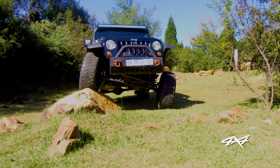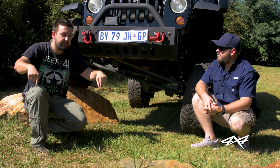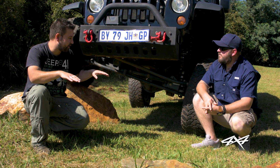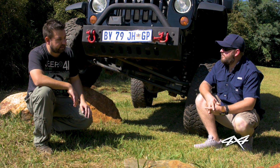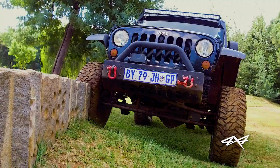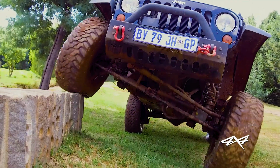So the Rubicon comes with a motor, which is just under here. And basically, there's two arms that run down onto the axle, and that keeps you stable on the road. Off-road, you don't want that on because you want the most travel that you can. So you push a button inside the cabin, it turns the motor on, disconnects the sway bar, and it allows the axle to move more freely. So you get a lot more suspension travel that way.